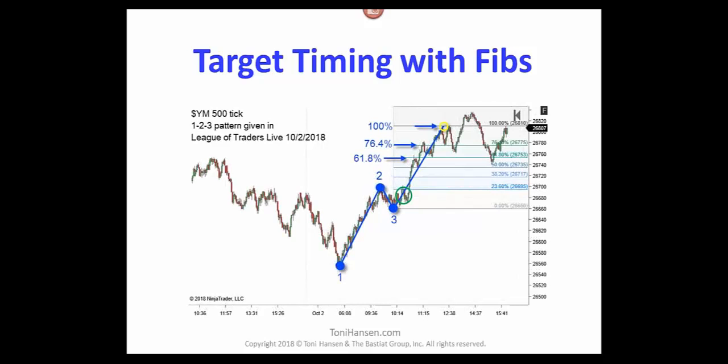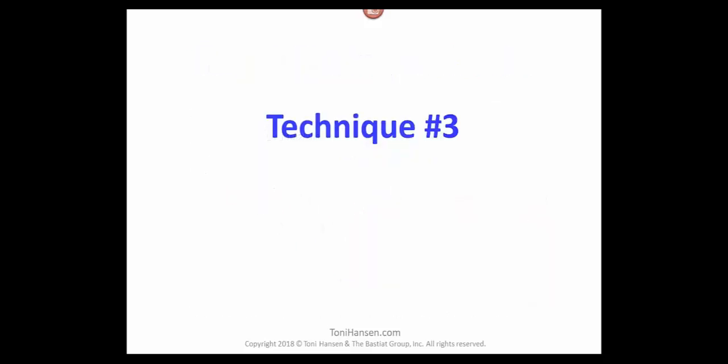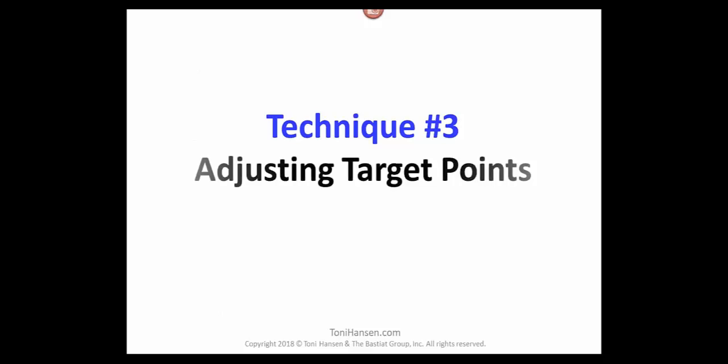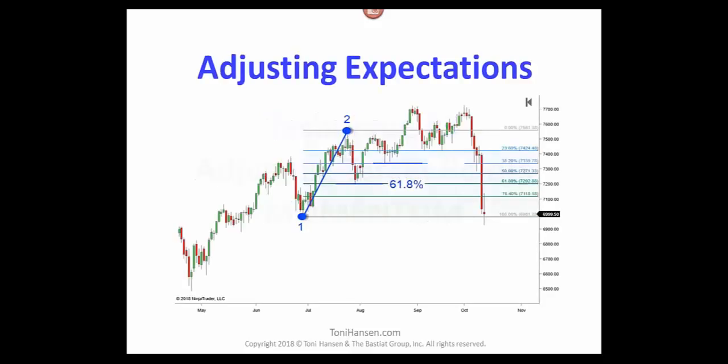And here you can see where those different levels of resistance helped identify zones where you can get reactionary moves. So if you're a scalper and you're not wanting to hold through any corrective type of moves, Fibonacci levels can help you identify those levels that are going to stall the market. So the third technique we touched on just a little bit here is adjusting those target points based on momentum. So here's the NASDAQ.